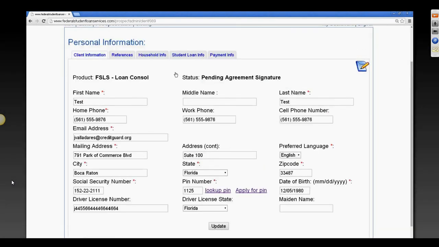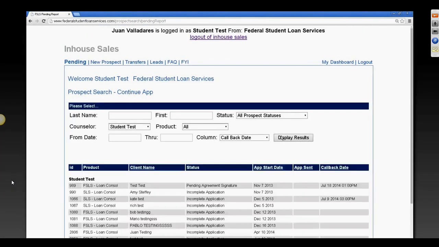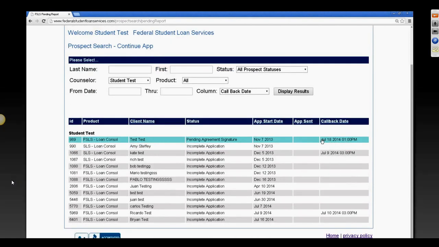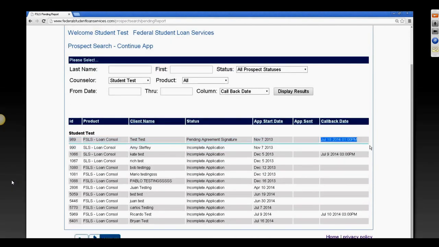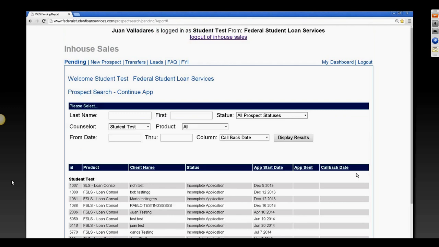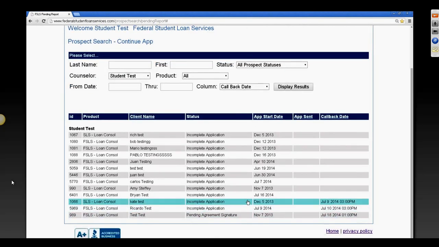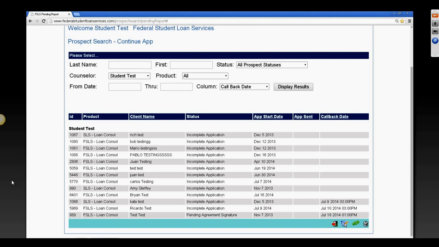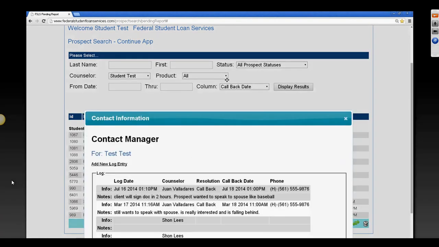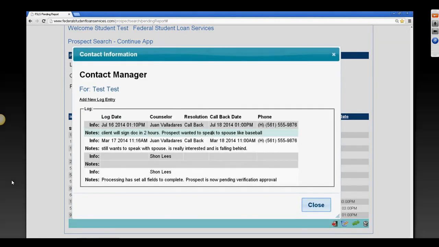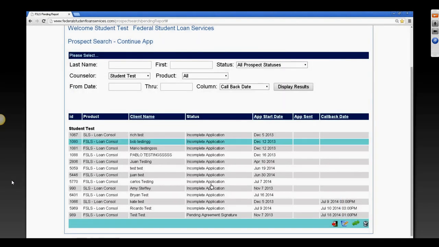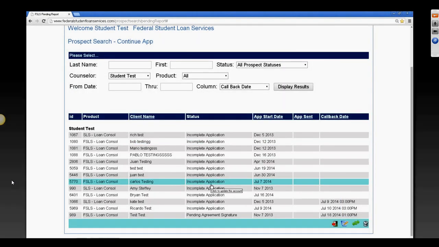When you go back into the pending section and you click on display, you'll see this one, July 18th at 1 p.m. And you can sort by the different columns yourself. This is just basically a contact manager, so you can manage your leads. You can contact people, see where they're at with them, and you'll be able to access that note-taking even from this point here. You don't have to go into the file. You can see, hey, I need to contact this person back, or they said they were going to sign the document by 2 p.m. or something like that, whatever it is.